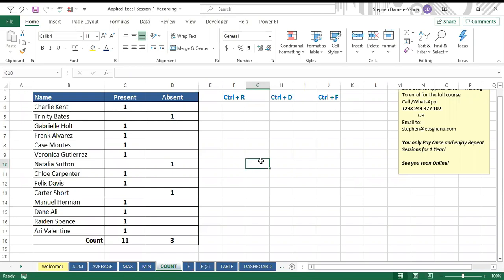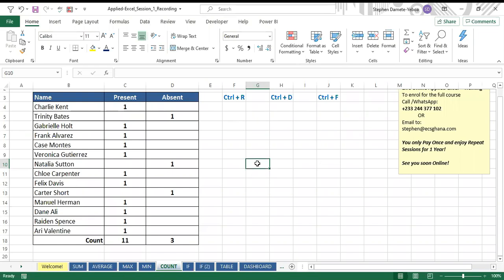All right. Now, let's assume that after you are done with this report, your boss tells you that he or she doesn't want you to use numbers to mark a register, but you should use X instead of ones to mark it. So you are required to replace all the ones with X. Now, to do this manually can be a very tedious task. However, there's a way out. There's a tool called Find that we can use. The shortcut is Control F.